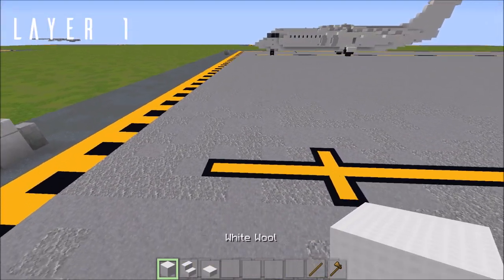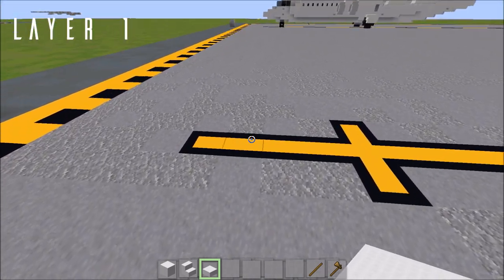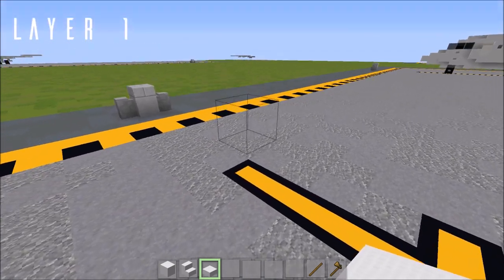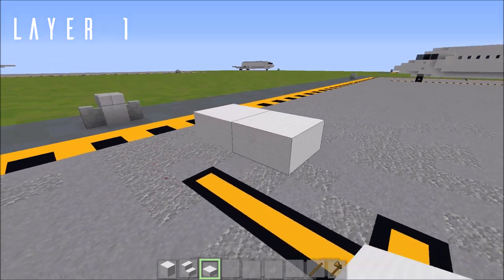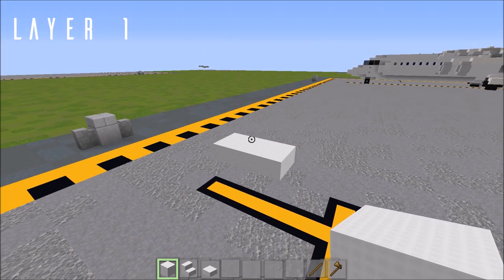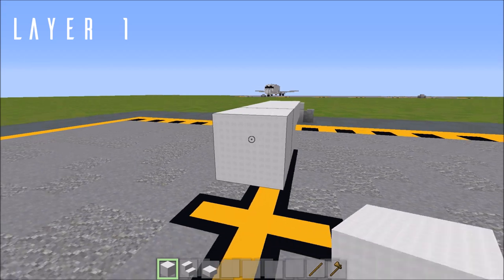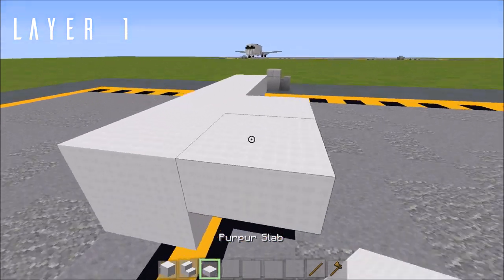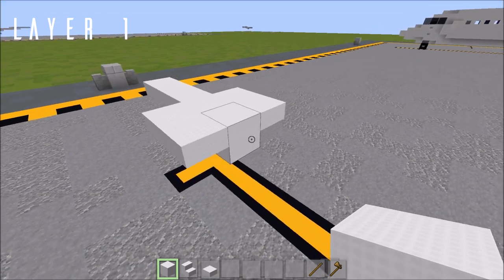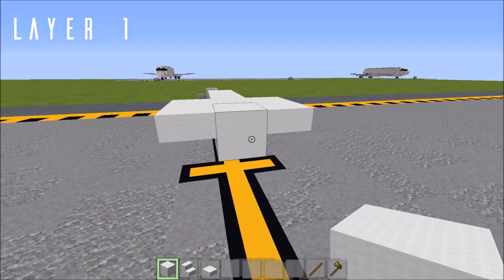So we have our materials here. We'll be starting one block off the ground if you are building this on the ground. Starting with our top slabs, place two top slabs going back here with a one-block gap between them and the ground. Switch over to your solid block and place three solid blocks going back, with two top slabs on those last two. Now grab your wall blocks and make a three-by-fifteen square going back.